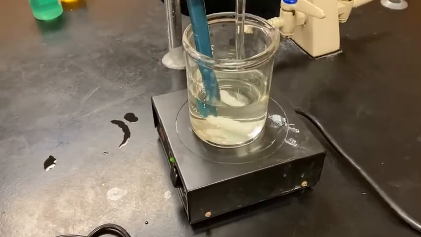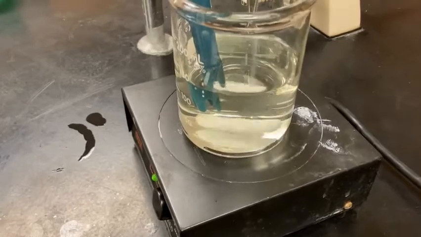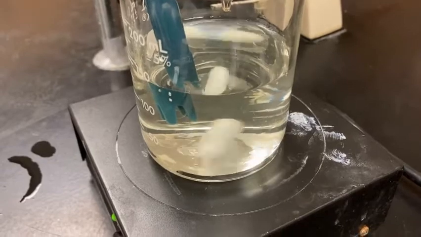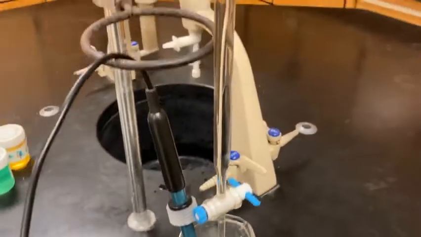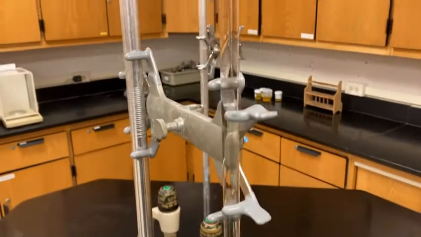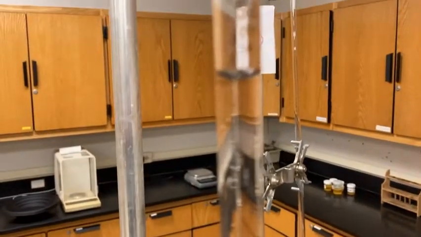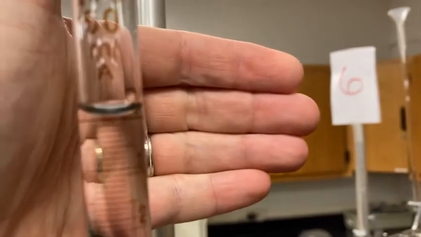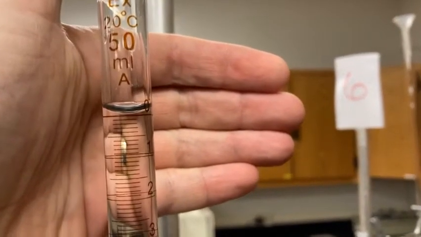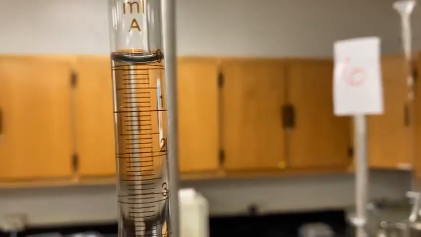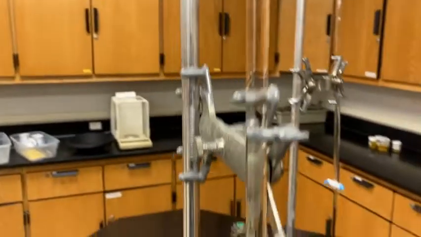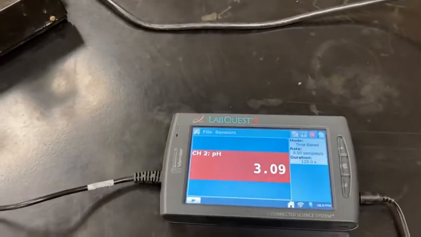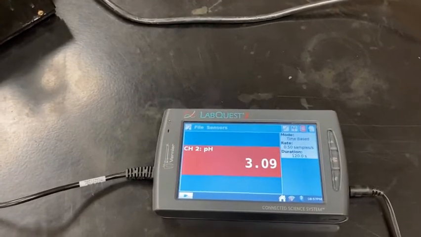All right, so for the lemonade trial, I have it all set up. I poured the 40 milliliters of the lemonade into some distilled water, just to make sure we had enough volume that the stir bar at the bottom wasn't hitting our pH probe that's in there. And then I have the burette set up with the 0.1 molar NaOH right above. In fact, I tried to line this up right at 0.00 milliliters to start with. And the idea is I'll add 2 milliliter increments all the way down until our pH gets to that point where we get through the equivalence point and we get into the basic region.